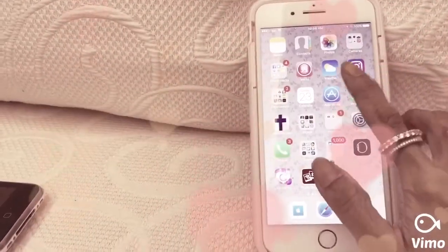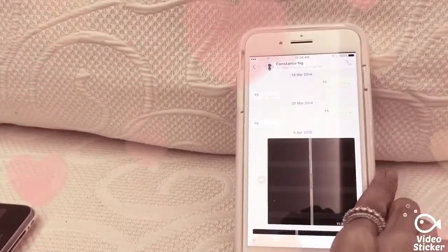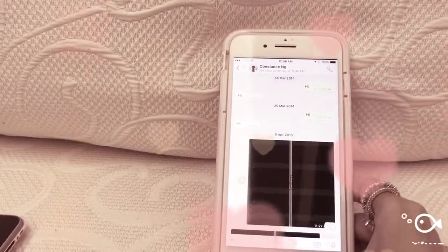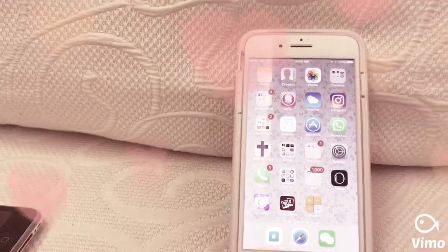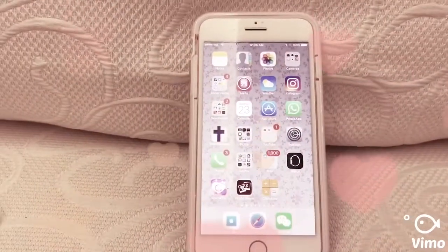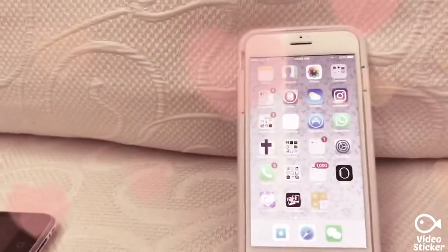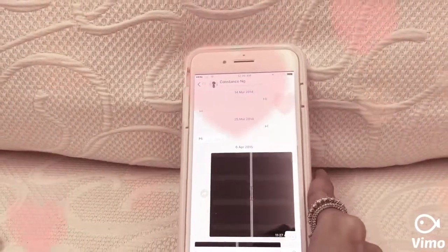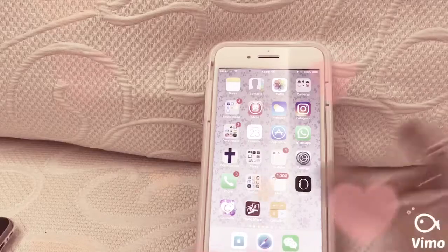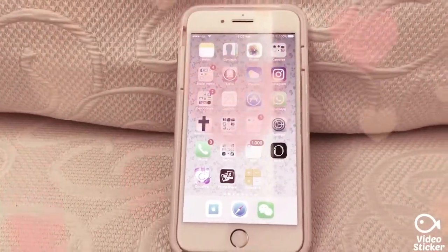And I've got WhatsApp, which is very useful because it's like the equivalent to the message app, but where I live we don't really use the message app. And WhatsApp is an app that allows you to make phone calls as well, and you just have to dial with the telephone sign here, and you can dial overseas where there's Wi-Fi for free, and you can also use 3G, and you can send pictures and photographs as well. So I find it quite useful.